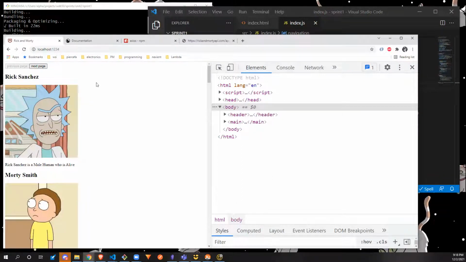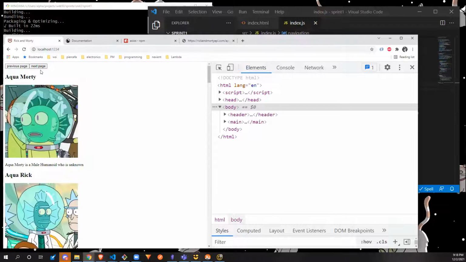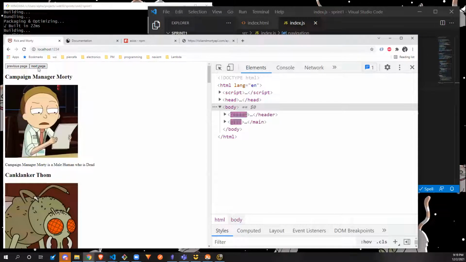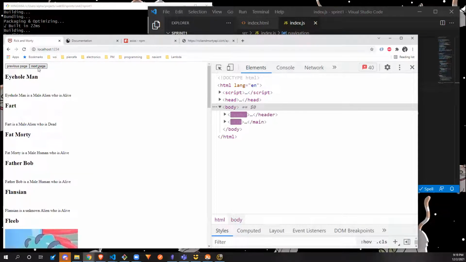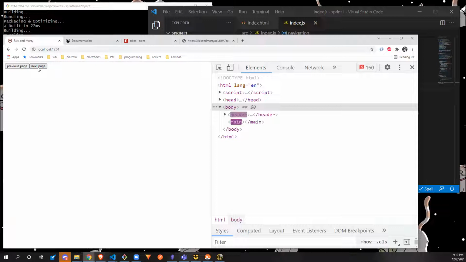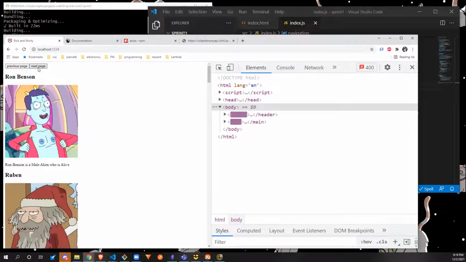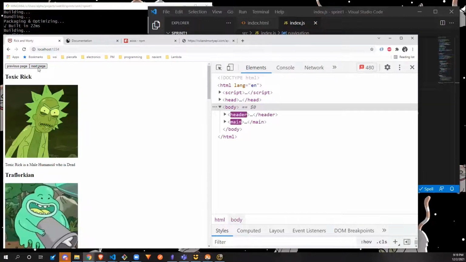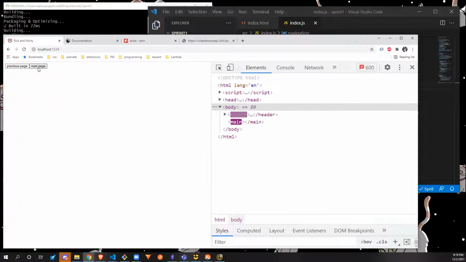So if I go to next page and previous page, like that. If I click this 42 times, eventually we'll get through this. Might take a little bit.